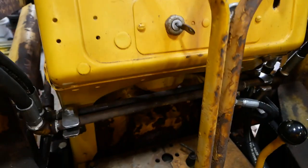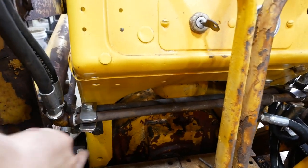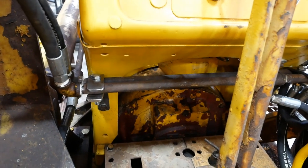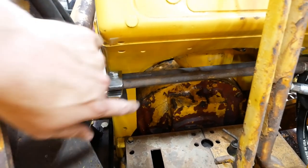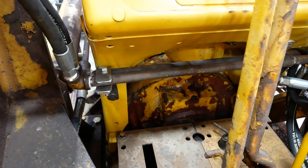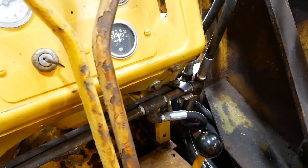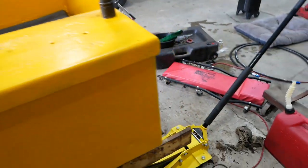And then underneath of the instrument panel here, I made these brackets to hold the two hard lines. They're different than the ones that it would have originally had. They're kind of backwards of how it was. We got pictures off of another machine, but I couldn't make it work with the steel hard lines that I have, so I'm pretty happy with how this came out. I think it'll work just fine. And I'm currently working on the hitch.